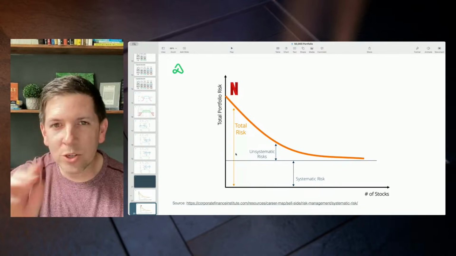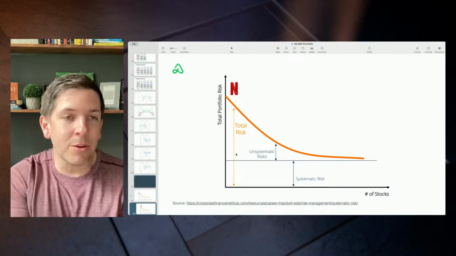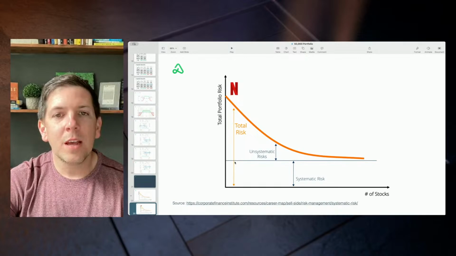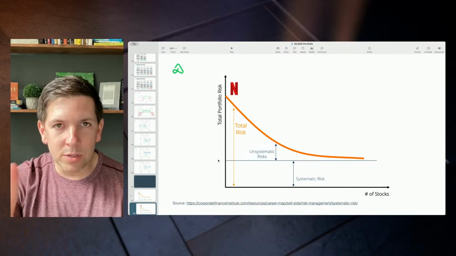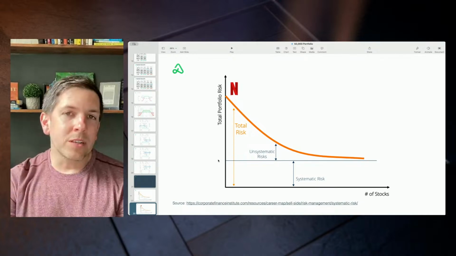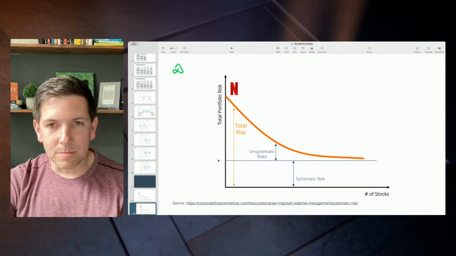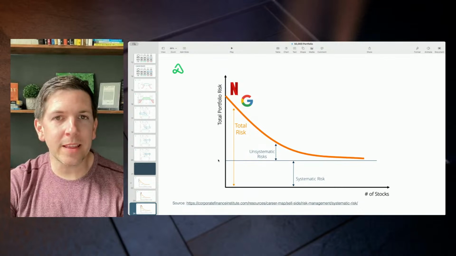So if you graph the total risk of your portfolio, you now have your systemic risk across the entire global financial system. But you also layer on top of that all of your risk pinned on one single stock, one single entity. So if Netflix does well, you do well. If Netflix does badly, you do incredibly badly. It's all pinned on Netflix. Doesn't seem like a good idea, right? Of course not. So what we need to do is diversify this out.